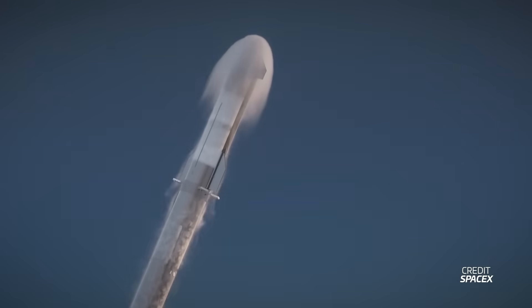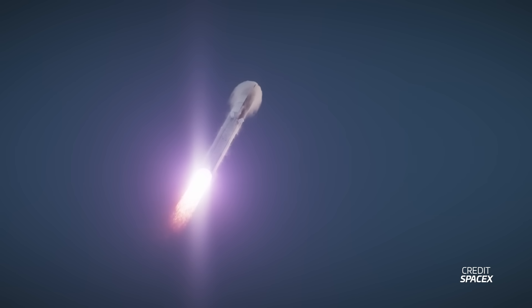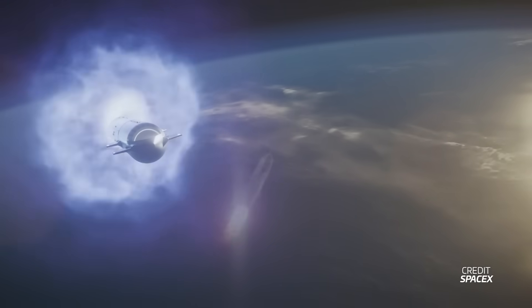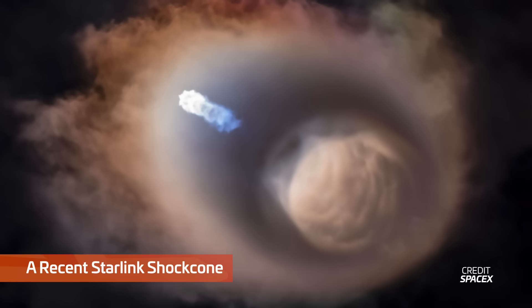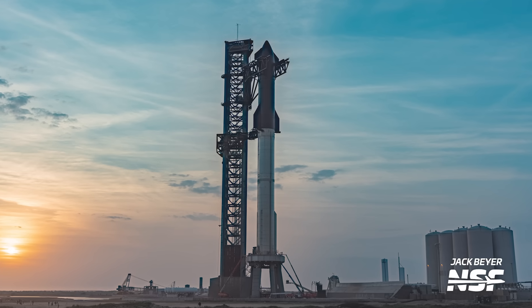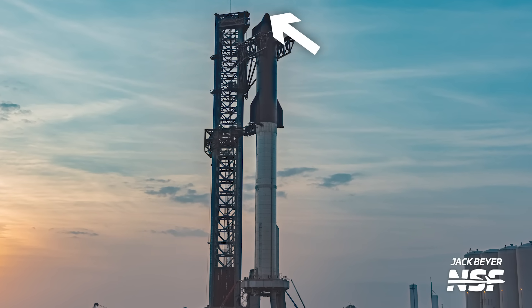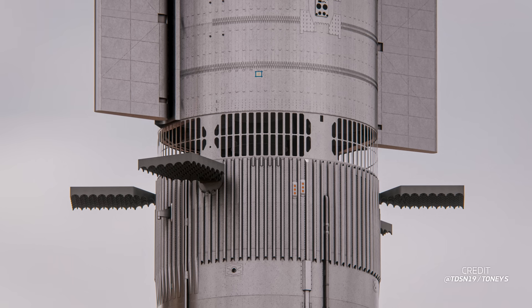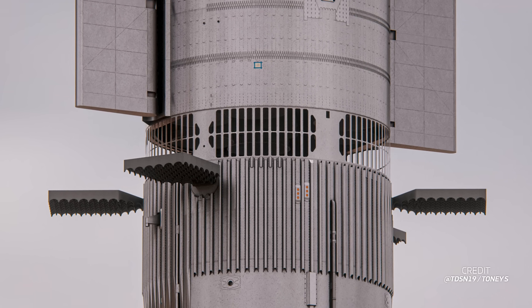Anyway, this ring will have to endure lots of different loads during flight, but perhaps the most important one will be the crushing forces of the fully fueled ship being pressed against this ring at three or four G's of acceleration near the end of the booster's burn. We've gotten some comments saying Max-Q is the most strenuous part of flight because it's touted as the part where there are the most aerodynamic forces exerted on the vehicle. But you have to remember where this ring is located — it's not at the front of the vehicle where aerodynamic forces act on the rocket. It's in the middle of the stack, where the weight of the ship on top and the thrust of the engines at the bottom are pushing on this ring as the rocket heads uphill into space.